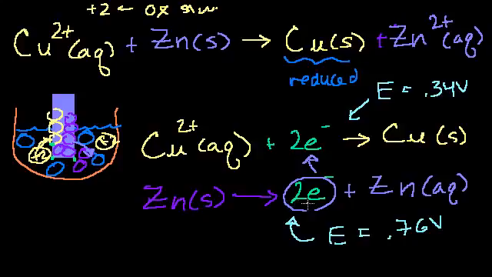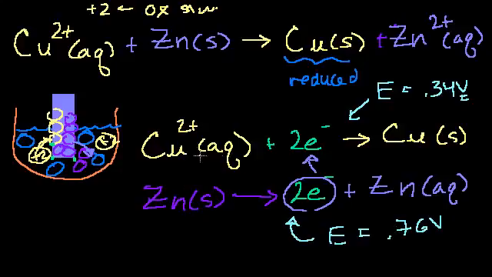If I wrote this the other way, if I wrote this reaction of zinc plus 2 electrons going to zinc solid, then you would just switch the sign. But what this says is that this state right here is a higher energy than that state. So it wants to go in that direction. And it wants to do that with an energy per coulomb. You can watch the physics playlist for more details on volts. But volts units are joules per coulomb. This is how badly the electrons want to join the copper. That's the best way of viewing it. And this is a measure of how badly the electrons want to leave the zinc.